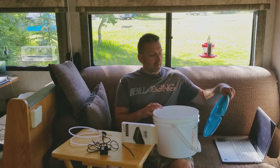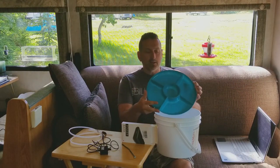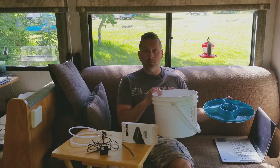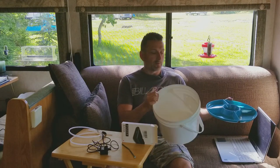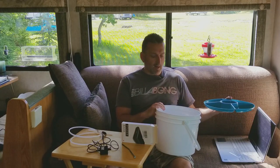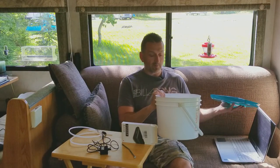Another item you're going to use in conjunction with that is one of these snack trays or chip-and-dip trays. You can get them at Walmart or the dollar store. As for 5-gallon buckets, a good source is a bakery — they go through tons of them, whether for blueberry filling, shortening, or various things, and they usually have them sitting around. This one was already clean when I showed up and they asked two dollars for it.